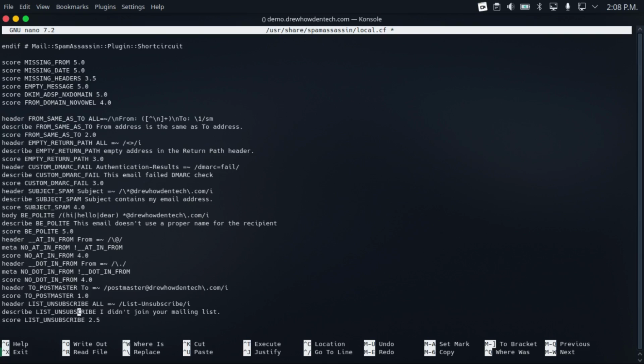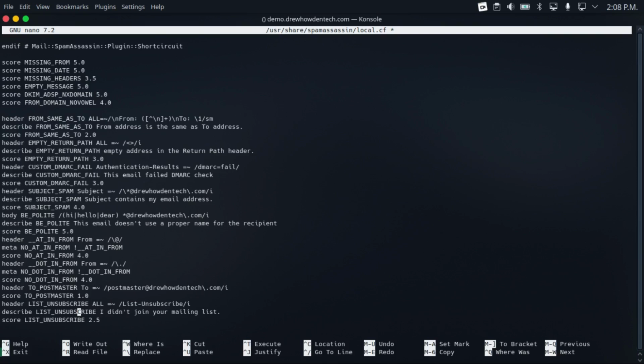And now the reason why I don't just look for the word unsubscribe in emails is because spammers won't always add it to their emails. And even when they do, they might even misspell it on purpose to get around spam filters.